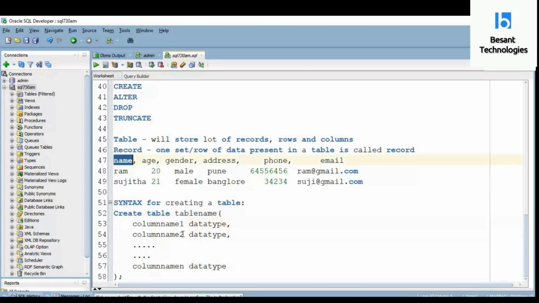Column name 1 is the name, column name 2 is the age. Under name, what kind of content are you going to maintain? Alphabets, right?